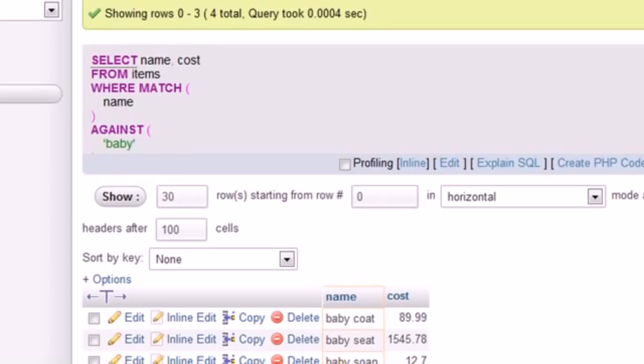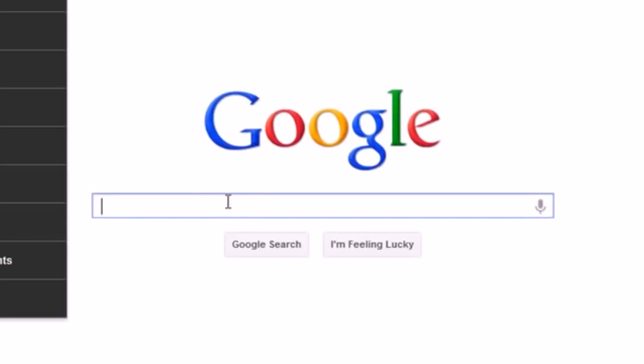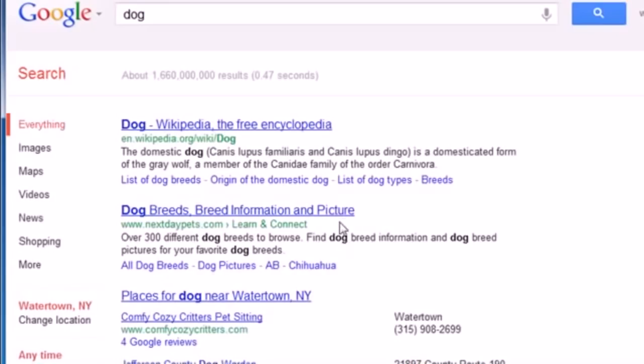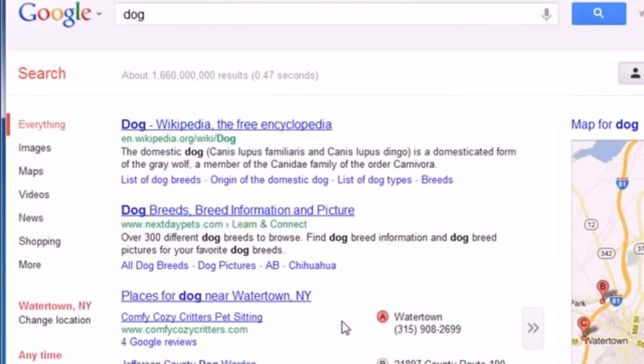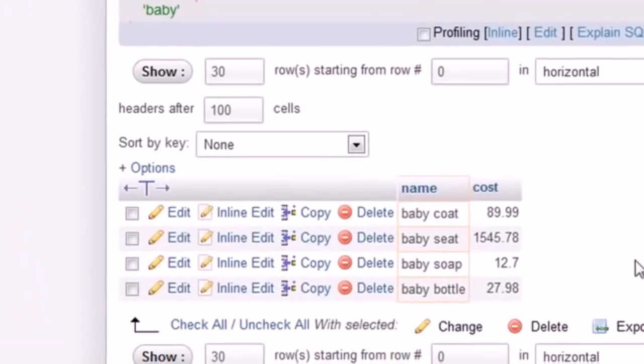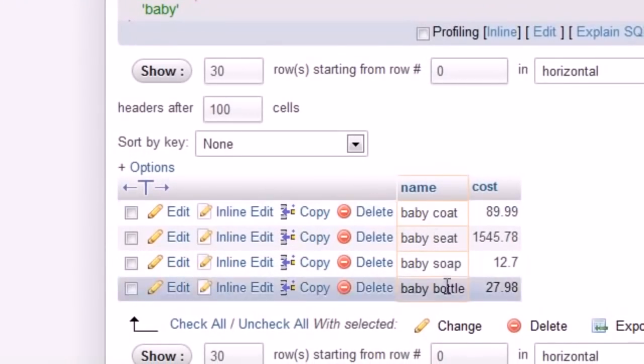For example, whenever you go to Google and type in the word, I don't know, dog or something, it doesn't just give you random results, whatever is on its mind, whatever it's feeling. It actually has these results ranked depending on what people clicked before, whatever algorithm they use. They rank them in a very smart fashion, and that's what this is doing right here, even though you can't see it because these are really bad examples. It's ranking based on the number of keywords, the number of total words in the name column, and a bunch of other criteria that a bunch of smart people figured out. So aside from that, oh, excuse me, I got whooping cough.